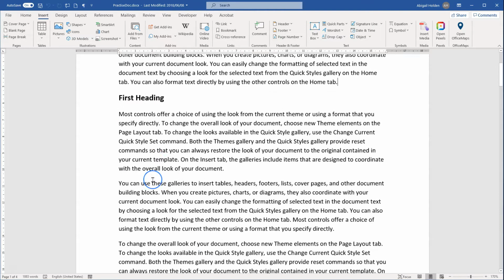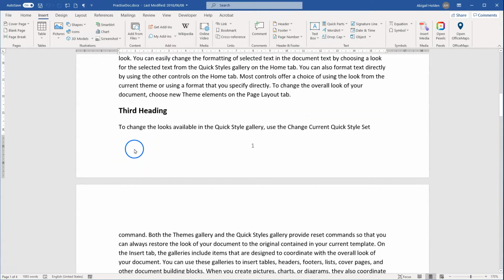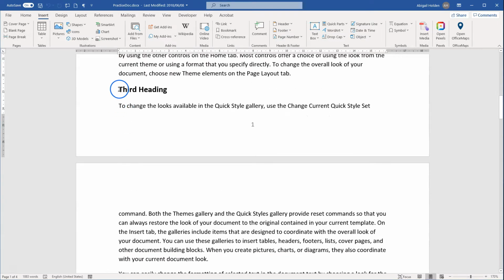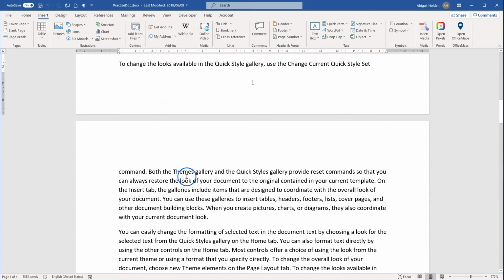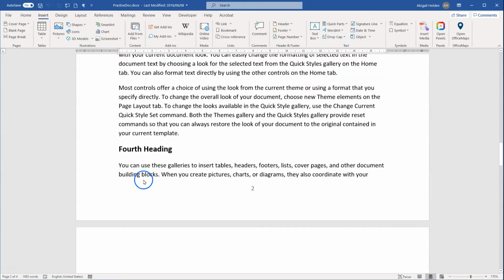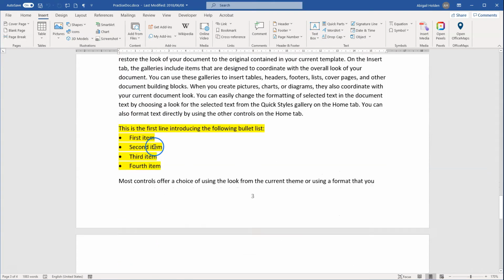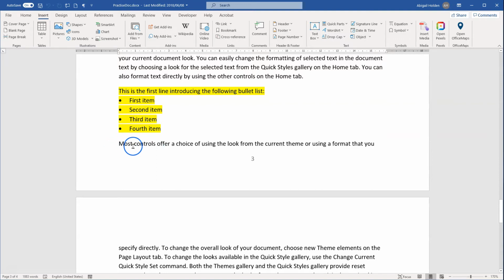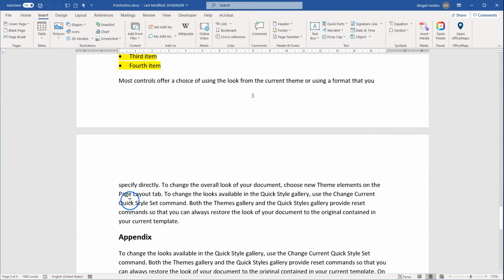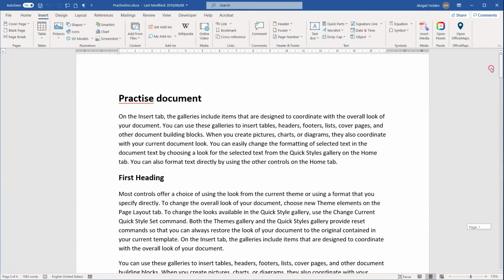So if we have a look at this document quickly, we can see here, for instance, we've got a paragraph that's got a heading and one line on the bottom of one page, and then the rest is on the following page, which is not ideal. Similarly, this fourth heading is partially on this page, and then the rest is on the following page, and here's one line from this paragraph also there. So we can use some of the paragraph options that I'm going to show you now to improve this.